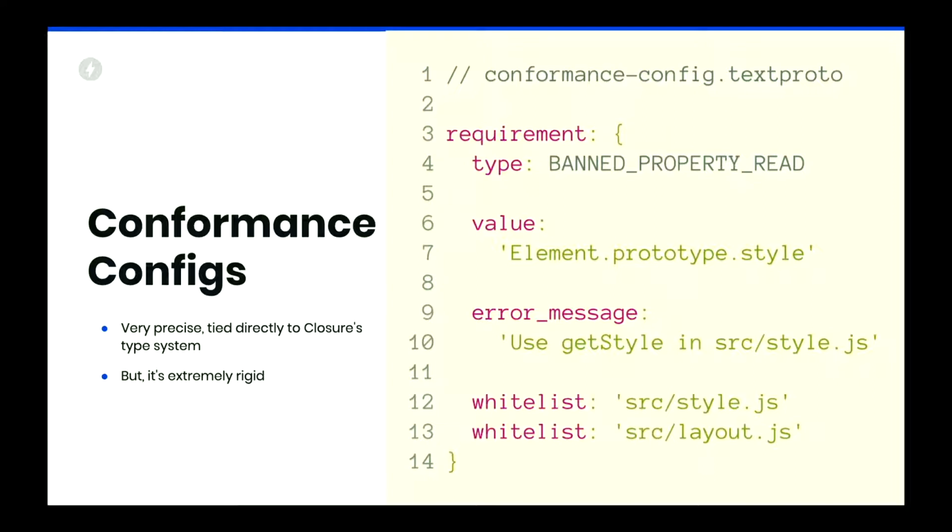But think about it. How do I know what the object is? If I just do foo.style, do I know that's an element? Well, Clojure's type system figures that all out for us. Because we've specified exactly what the argument to a function is, we know it's an element, or we know it's a node, or we know it's just a simple object. And it can only warn us for the cases where I'm actually doing element.style and not some random object.style.